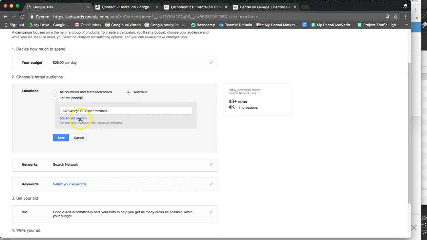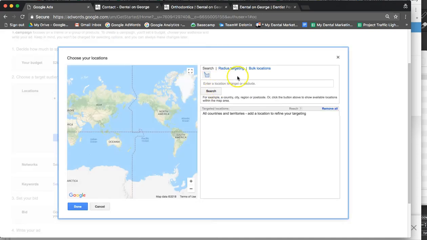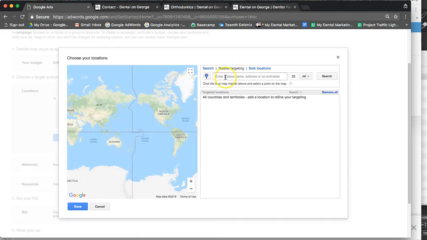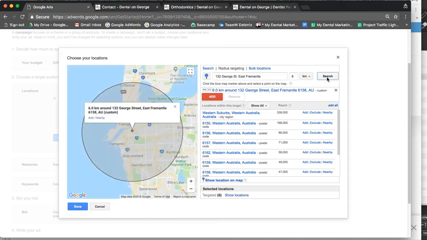Target audience, advanced search. We have to go by radius targeting. Then we want to change it to, I think we'll do 6 kilometers, because we work in kilometers, and see what that looks like.